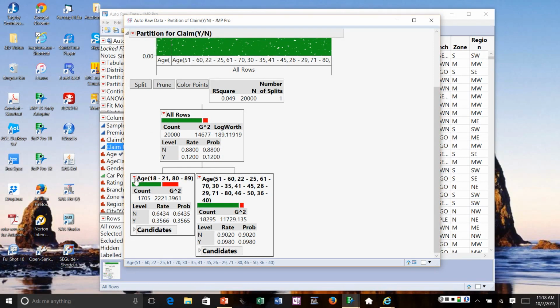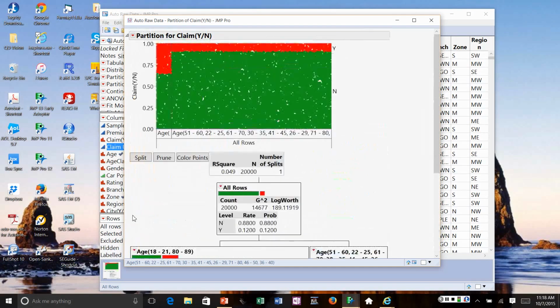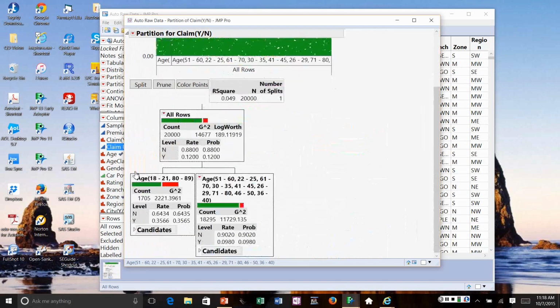Okay. Notice that once we split the first time, okay, there are other potential candidates. Okay. I'm not going to go through all the details, but JMP once again at every stage goes through and looks for new ways to split. This, you're going to see in a moment, is the top of a tree. This is found to be the biggest classifier, the best classifier. So I'm going to split.